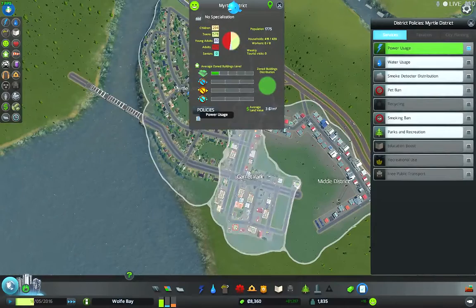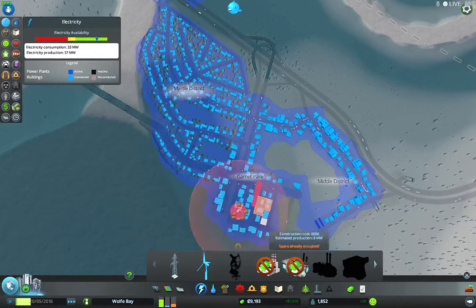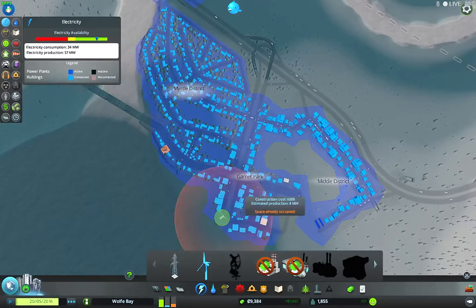So the one policy we have for our district is our power usage. And look at how much power we've saved. We went from having absolutely none to having a lot. Each district needs to be planned. And see, now they're not complaining about being out of power anymore.